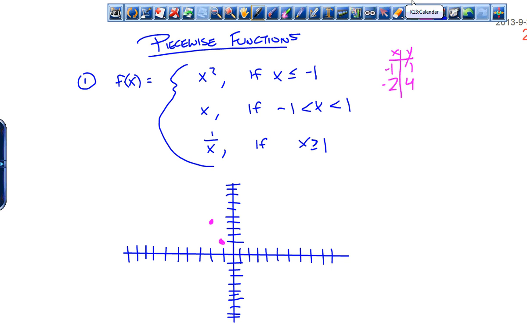Let's go with maybe just one more. -3. Okay. So at -3, what would the y value be? 9. The reason why we're not going to use -6 is because that would be 36, and I don't really want to graph -6, 36. So at -3, 9, got a point. Now this graph keeps on going up and to the left, so what should I put at the end of my graph? An arrow. That little arrow action.